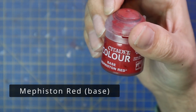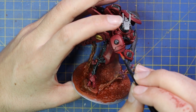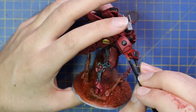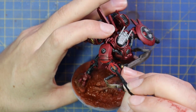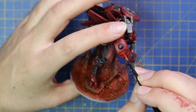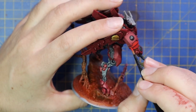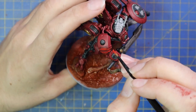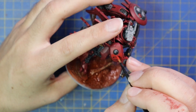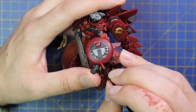Fist on Red was then the final layer I'm going to do for the armor, which sits somewhere along the mid tone. Going up to Evil Sun Scarlet and Wild Rider Red would bring it to that very bright box art look, which I think is too bright. Let me know in the comments if you agree — do you think Farsight should be a little darker, more in the crimsony maroon state, or do you think the new bright and vibrant version is the way to go?